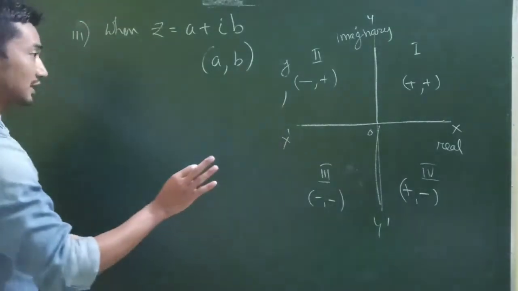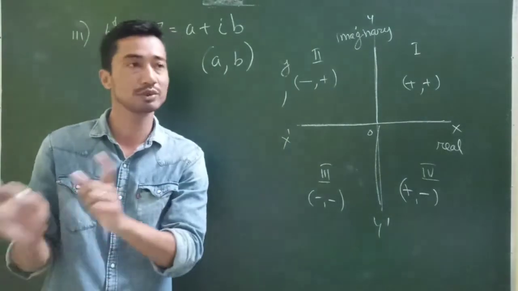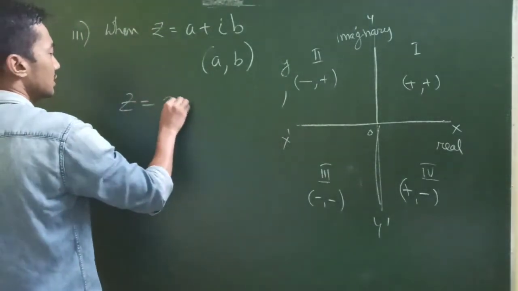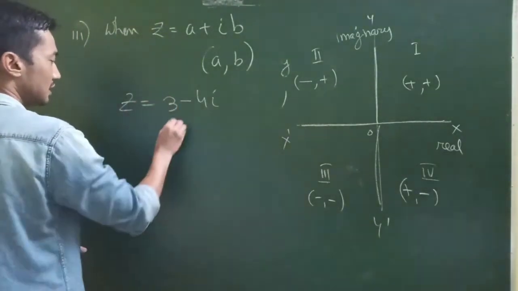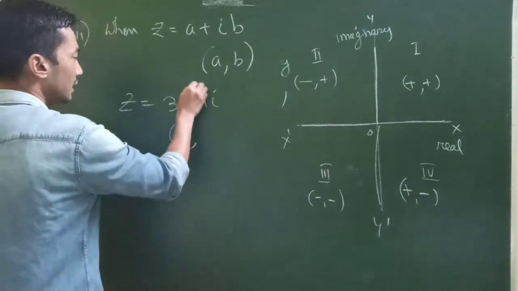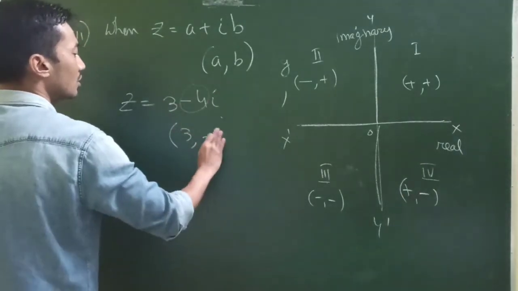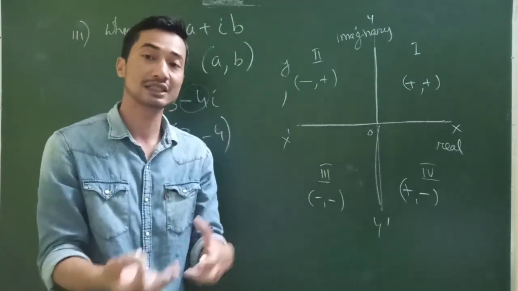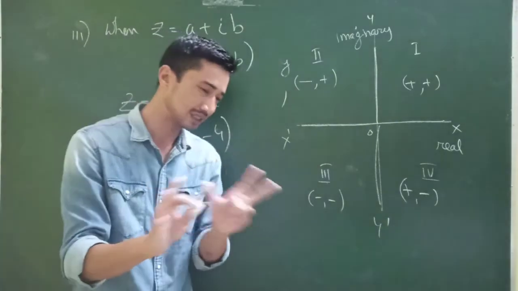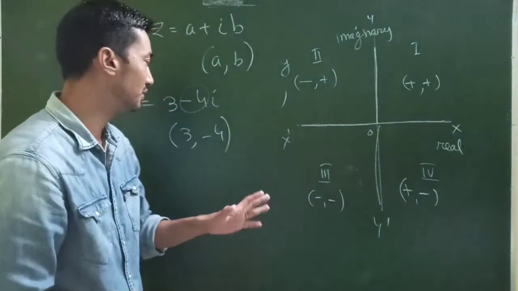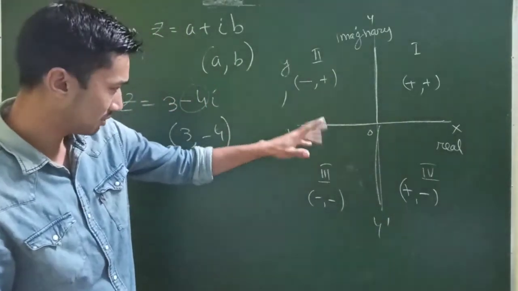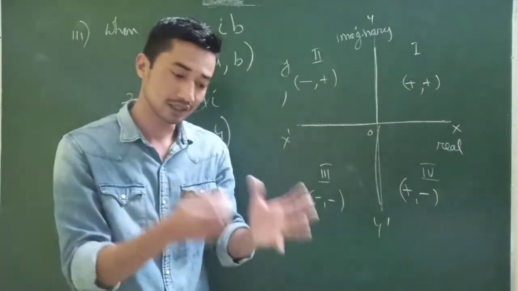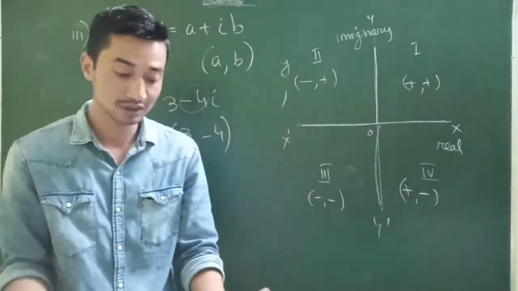For example, of course we have questions, we will be solving that also, no problem. Suppose z is 3 minus 4i, in that case what are our coordinates here? 3, the real part, and minus 4. Just like we identify coordinates in the normal coordinate plane. There's no confusion regarding that, don't be confused. So 3, minus 4, where does it lie? It lies in the 4th quadrant. We just have to identify like that only, just in the Argand plane. So it's almost the same.